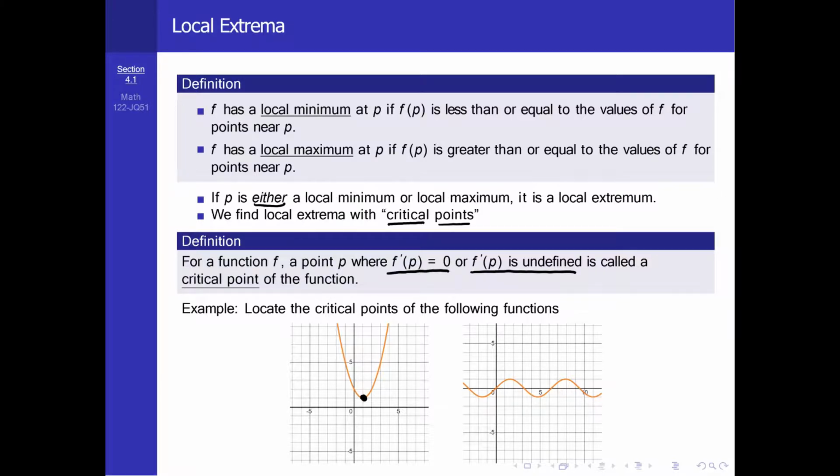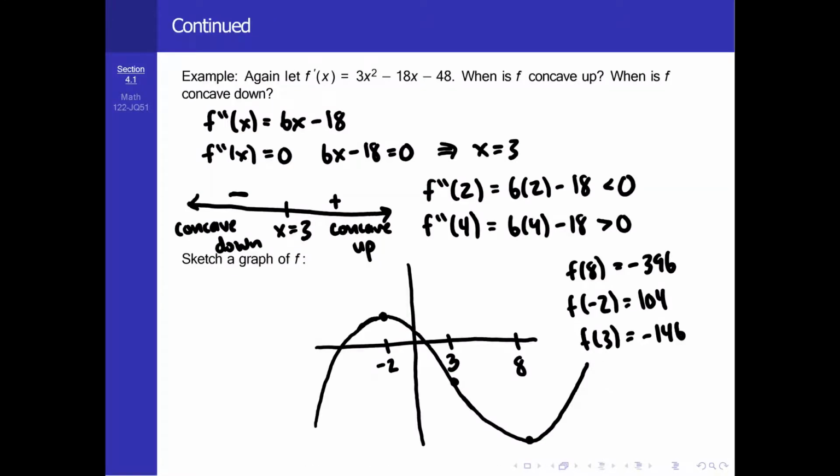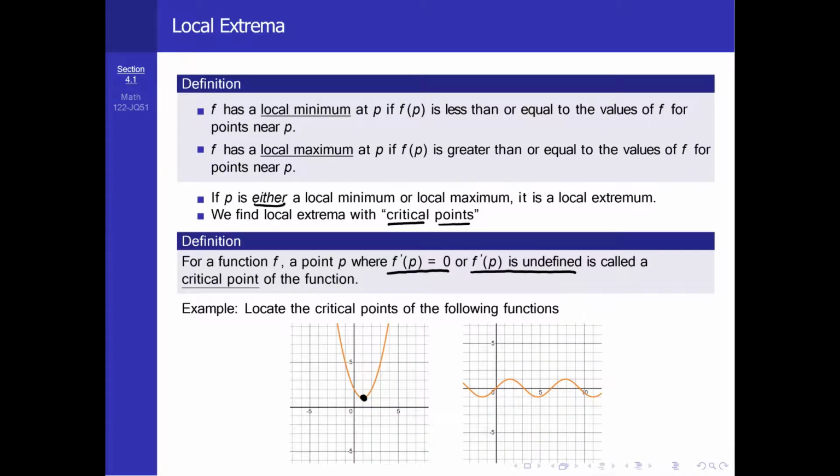So if we go back to the previous slide, this is why we were taking the derivative functions, both the first and second derivative, and setting them equal to 0. We set the first derivative equal to 0. That's because we're finding critical points. And finding these critical points ends up being important to finding the local minimums and the local maximums.